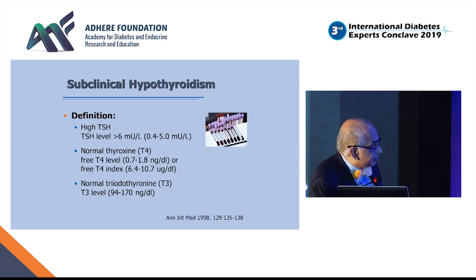So how do we define it? High TSH. What is high varies a lot. In our hospital, the upper limit of normal is 4. Some labs have 5. Some people say more than 6 is abnormal. But actually, there's an age dependency. As you get older, even 6 is quite normal. There are a number of studies now pointing out that older people have perfectly normal function without any progression with levels of 6 and 7. And here are the levels of T4 and T3 that I won't go into.